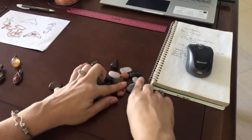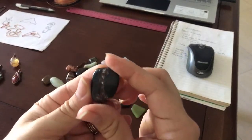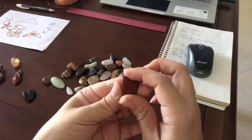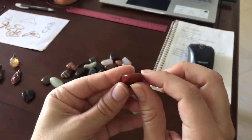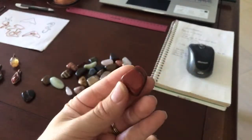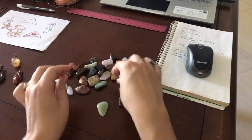Okay, let's narrow it down. Ooh, this one's really pretty. I could probably just sit here and look at stones all day with you. This one's gorgeous, red. I don't know if that's a red jasper, some sort of agate. I know, aren't these pretty, Lori? I could just sit here and look at them.